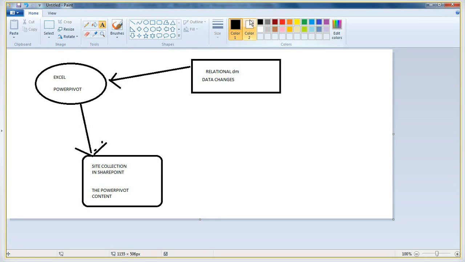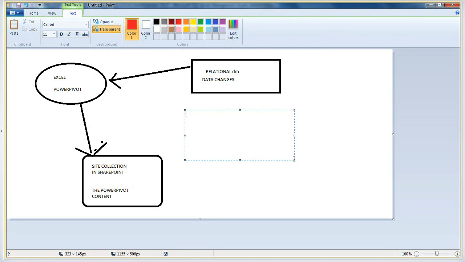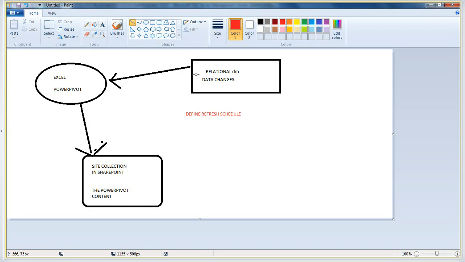Well, what we have to do, and what I just did, is set up a refresh schedule. So we have to define a refresh schedule so that when that job runs, it will reload the data based upon whatever rules we define for what tables we wanted to begin with.